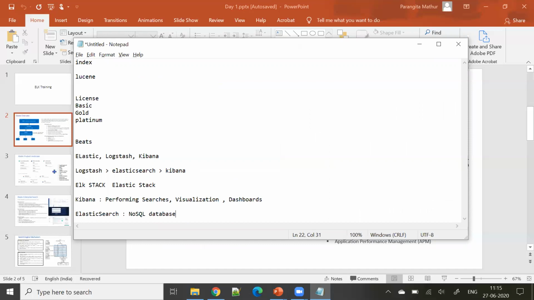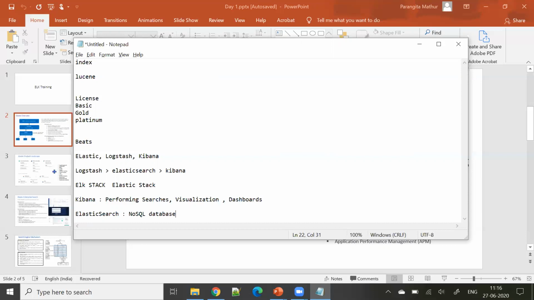Now, what does it mean to be a NoSQL database? A SQL database has a certain format. We have to define that these are my rows, these are my fields, these fields will be used. If you are using a NoSQL database, any sort of raw data can be inserted.